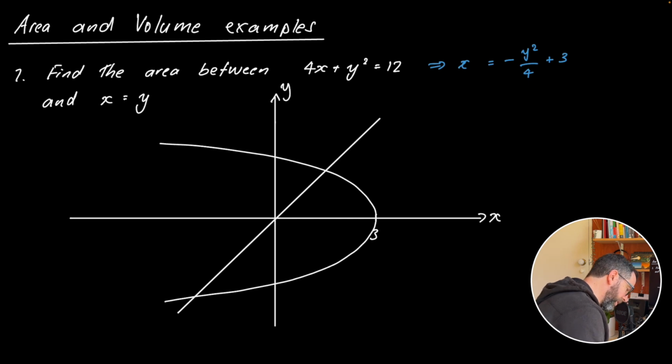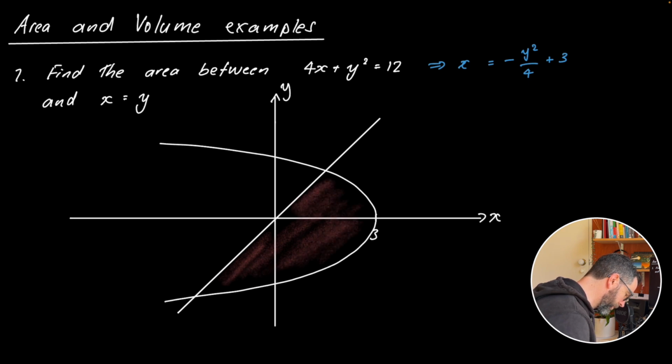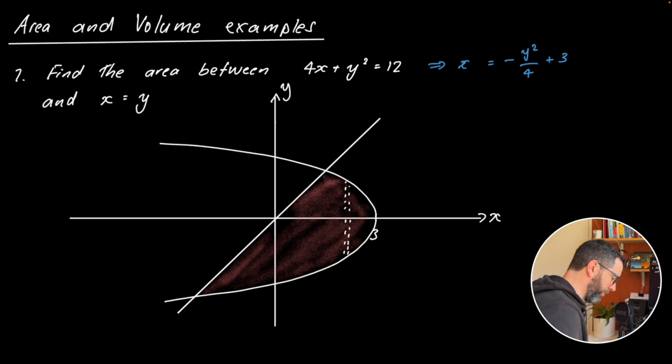That's going to define our area for us in between those two curves. So what we're really trying to find is this area in here. Now we could break this up. If we did our integral with respect to x, then basically we'd be going through and finding the area of these pieces as we go through.